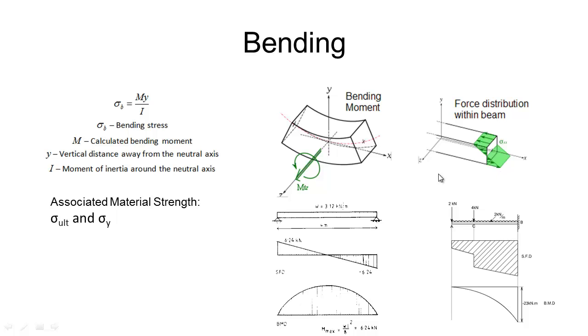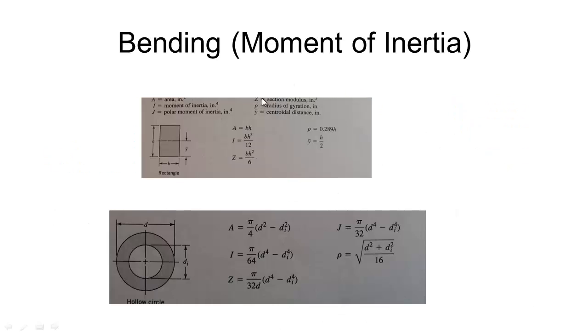So this is where our Y term, the vertical distance away from the neutral axis comes into play. So the further away you are from that neutral axis the greater the stress in the beam is. Just one thing, other thing to consider if you've got a beam that is bending with this sort of U shape to it, the top half of the beam will be in compression and the bottom half will be in tension. So this becomes important if you're dealing with a material like concrete where it is very strong in compression but quite weak in tension.